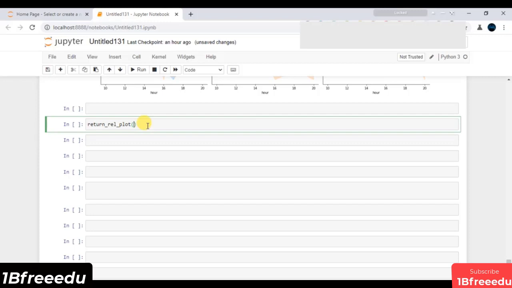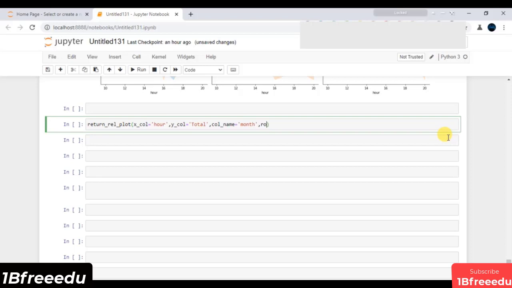Over there, of course, on the x column, I will just pass my hour feature, because I need it in an hourly fashion. And of course, on the y underscore column, I will mention my total, because total is all about my total sales. Then I have one more feature, which is my column underscore name. Over there, I have to say it is exactly my month, because I need it in a monthly fashion.